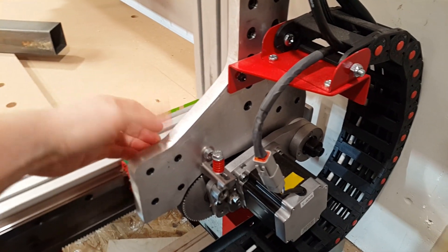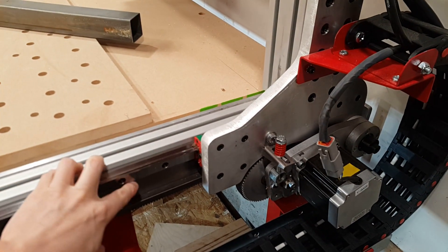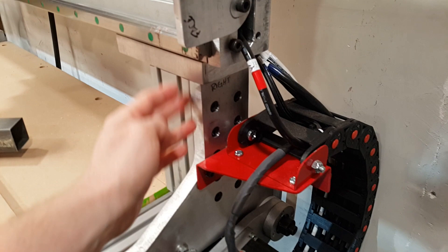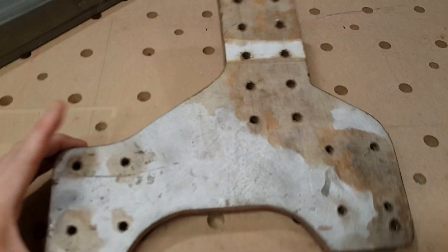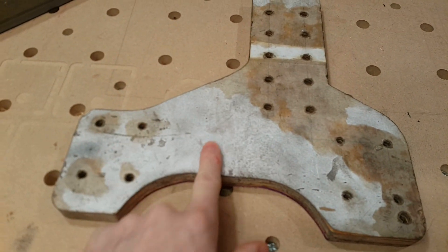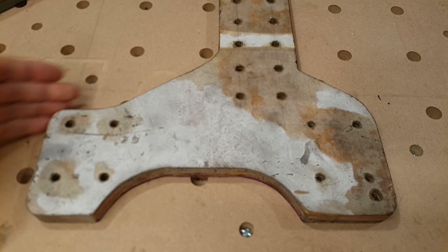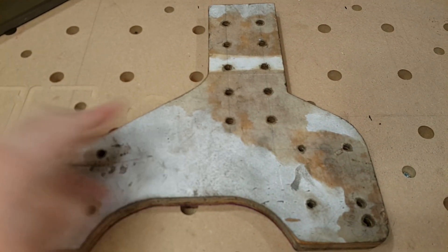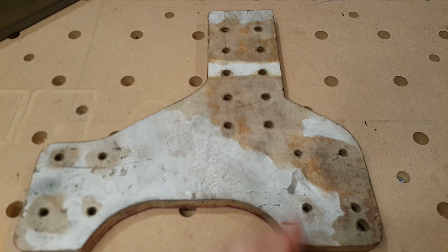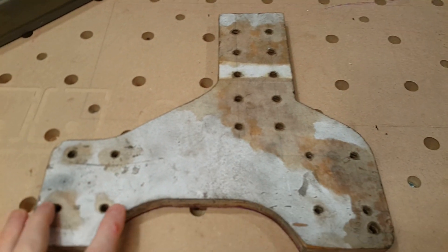But this is not actually a CNC router parts part — I fabricated this plate, which attaches the linear motion bearing to the gantry. This is probably the most critical part of the build as far as the fabrication. I initially printed out on paper the part with the precise placement of the holes. The shape of the part is less critical than the placement of the holes, because the holes essentially establish the 90-degree interaction between the post of the gantry and the linear motion bearings, which attach in these four holes and these four holes.